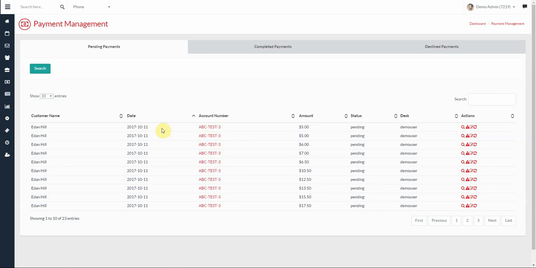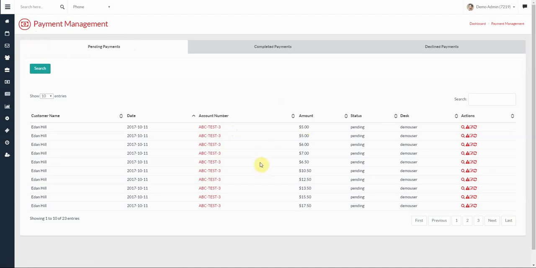However, if it's a Visa, a MasterCard, a Discover, or American Express, and you have those set up in your settings to process through a particular processor, it will try to process those payments through those processors, however you have it set up, and it will tell you whether the payment has gone through or whether it has been rejected. You'll be able to see it there. If it's green, it processed. If it's red, it declined or there was an error.